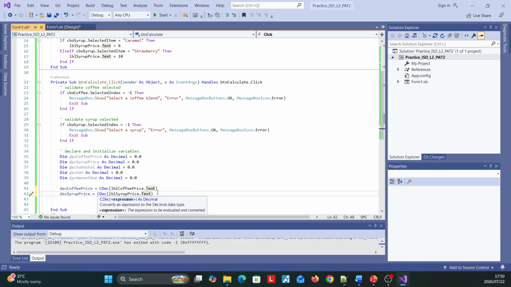So you see why it is important to give good names to your controls, because we use them in our code. So let's just add a comment to this section so that we know we're getting price from UI and converting.